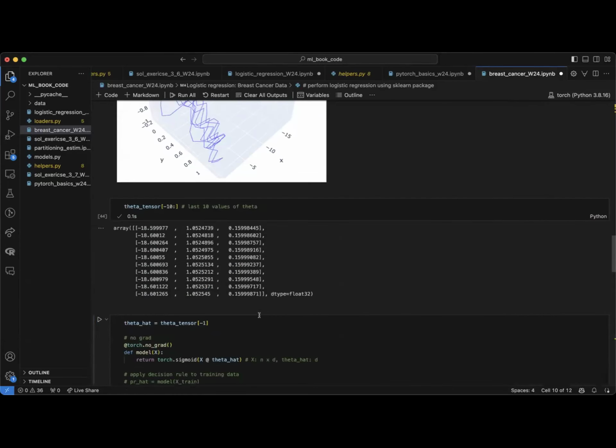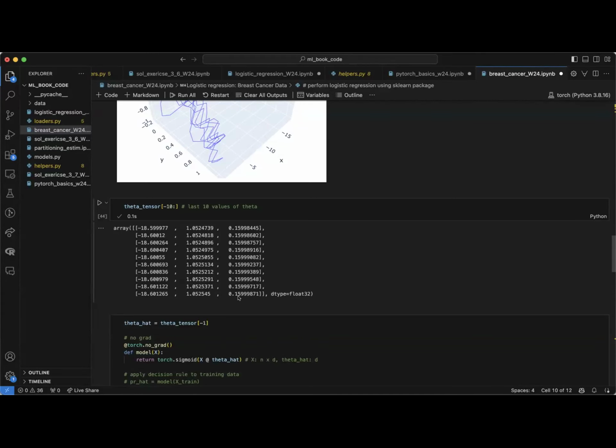Let's see what we did. Yeah, so this is the same. We managed to do this ourselves, and we ran the package to check that it's really similar. I think they're doing Newton's method, like iterated reweighted least squares. That's the classical way of doing logistic regression. You're not doing that. You're doing the very basic first-order method. That's pretty good.